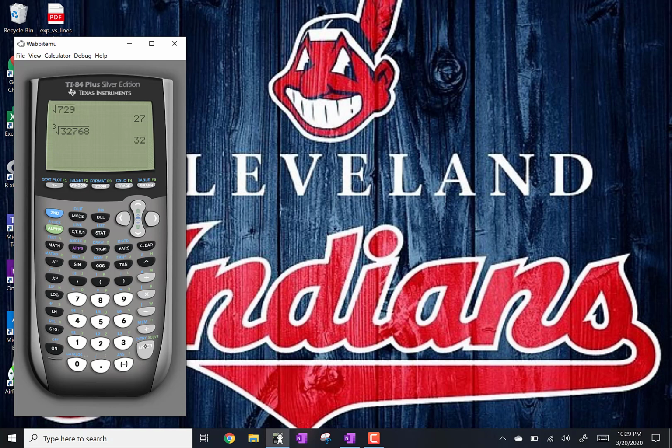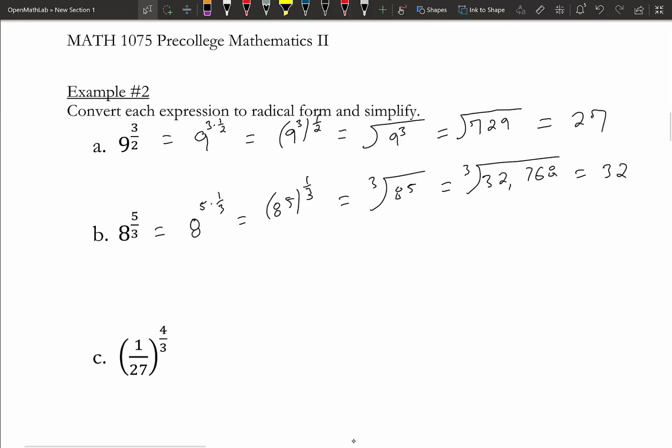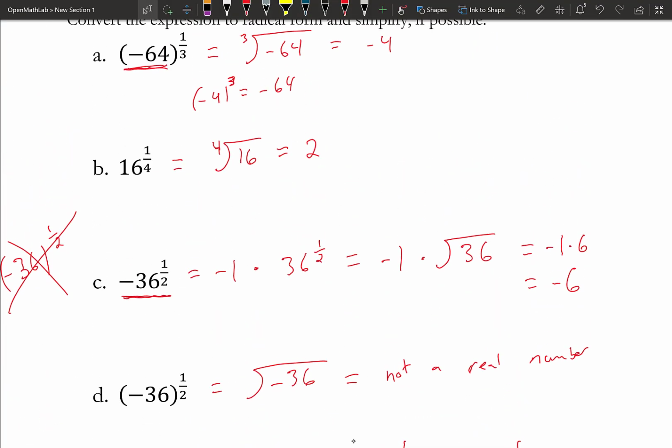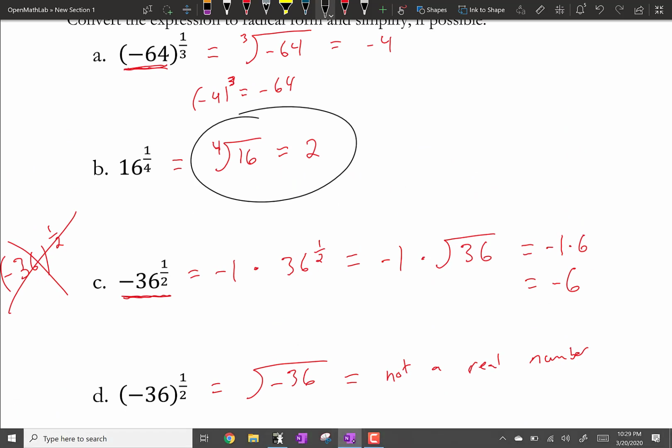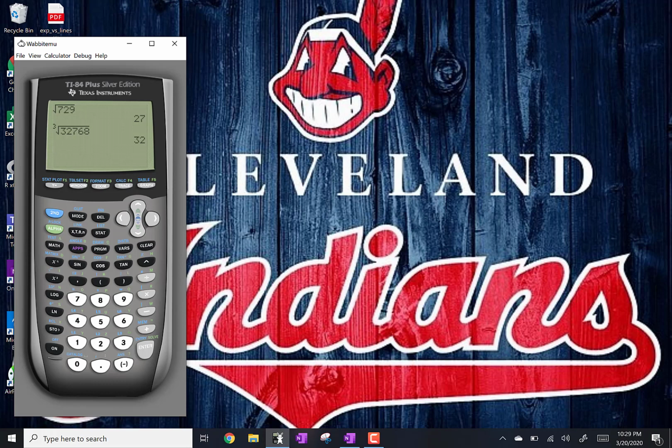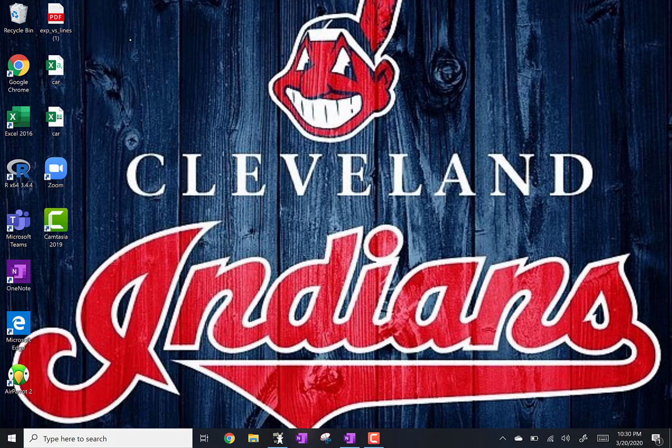So if you remember example 1 part B, if you look back to that, we had the 4th root of 16. I want to show you how to enter that too. If you want a root other than 2 or 3, you hit the index first, and then hit math, and then you want to pick the one with the x. That's option 5, like a radical sign with an x, and notice it puts the 4 in the index. We wanted to take that of, I think it was, 16. Type that in, we hit enter, and we get 2 back. So that's how you can use your calculator to find those roots, okay?